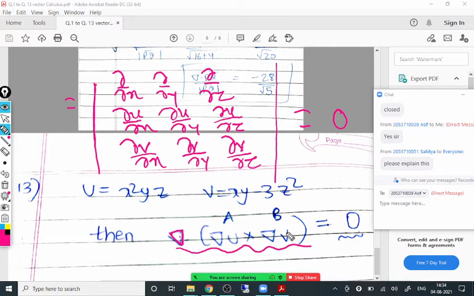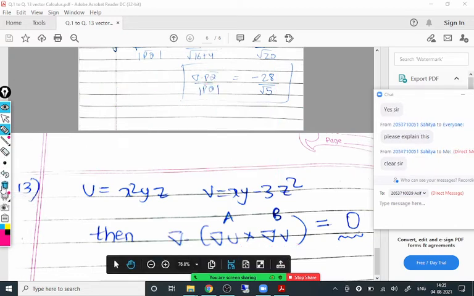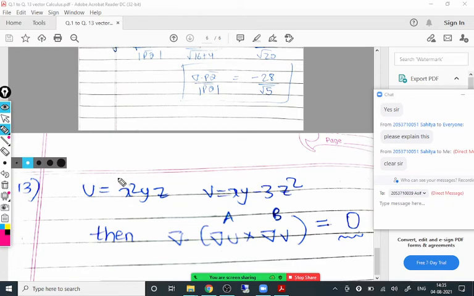Is there any other way? Yes, anyone? This is one of the ways. You have to expand this complete determinant and check a few terms. I think the terms will cancel each other. You have to expand it, but you have to take that effort there. Is it okay? Yes, any doubt? Okay, clear, good.